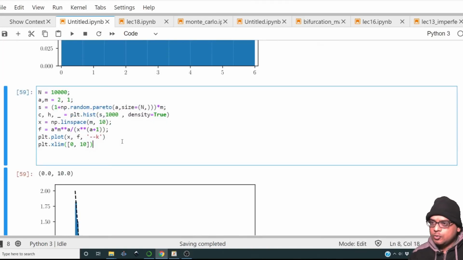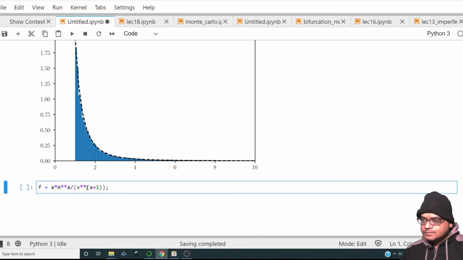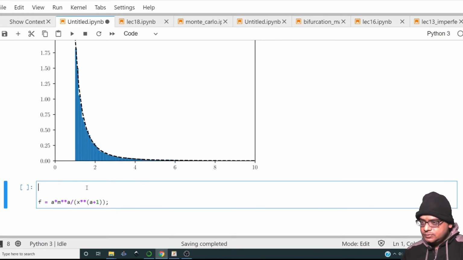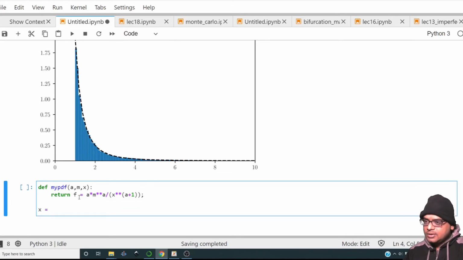All right, so let us take this distribution and try to work with it. Okay, so I'm going to take this, and in fact let me wrap this inside a function. So my PDF, let it return this, and the inputs to my PDF will be a, m, and x. All right, so now let x be np.linspace, it will go from m to say 6.